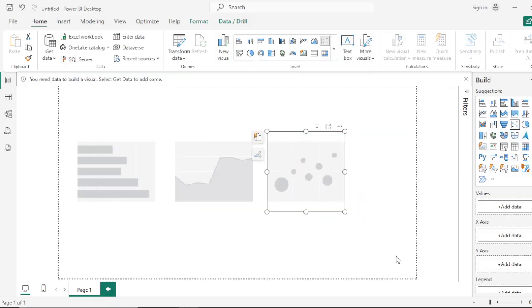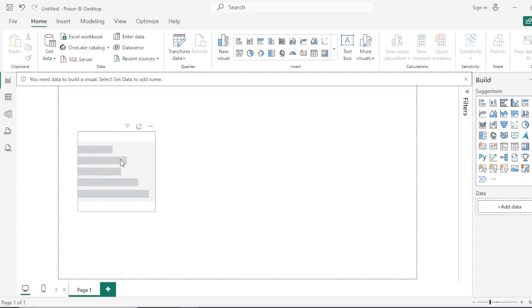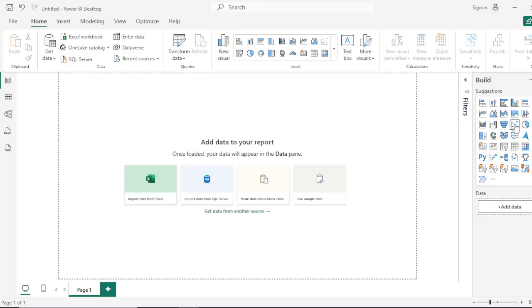Data analysis in Power BI, you don't need to work so hard, because this is one kind of automation tool. In this automation tool, you will get the charts and graphs accordingly.